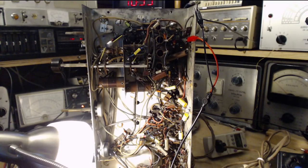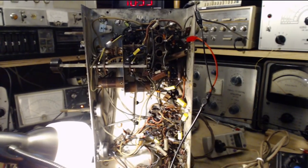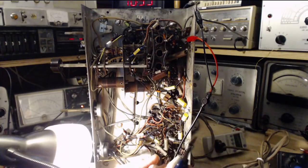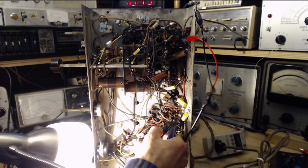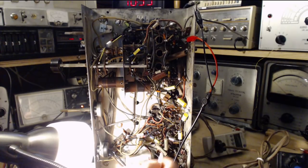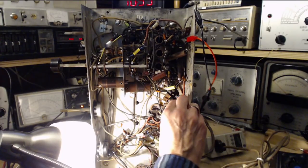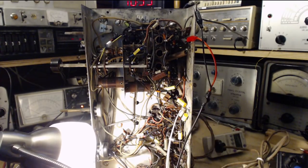It's actually frightening. When you're working on a radio like this, you cut a part out, you look away. When you look back, it's frightening. It should be pretty hard to get these messed up. I have certain skills when it comes to that.